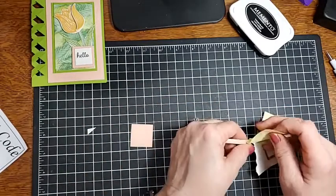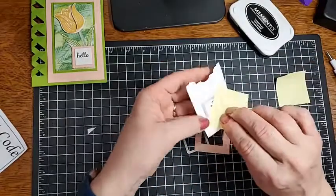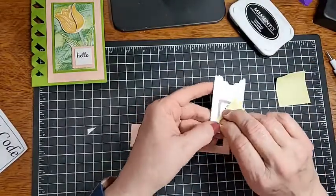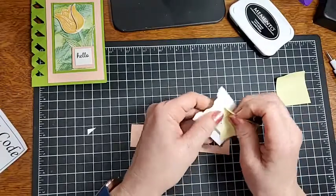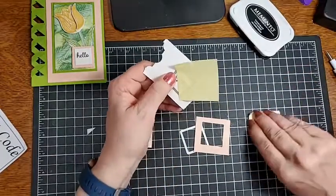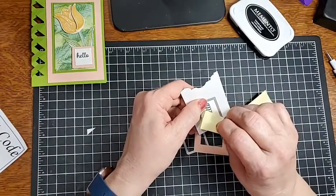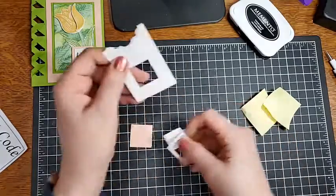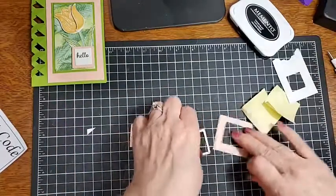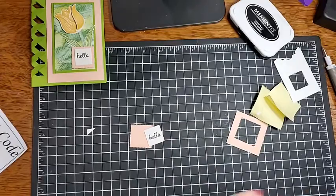And then you want to carefully take off your post-it note because it can tear the cardstock. Usually I'll kind of rub it on my desk a little bit like that just to get some of the sticky off of it. It looks like it's going to be fine. All right. So put these back so I don't lose them.